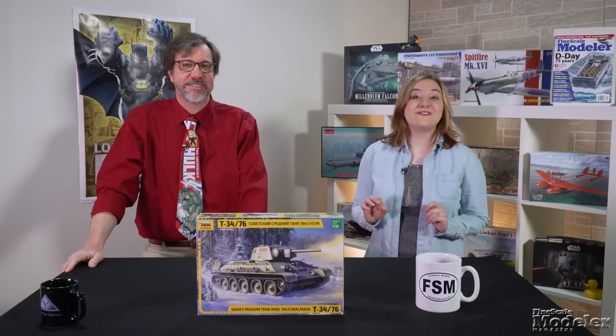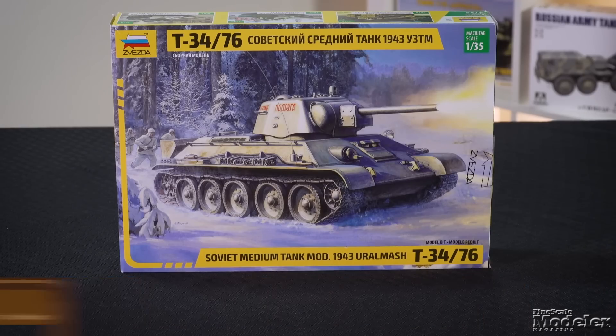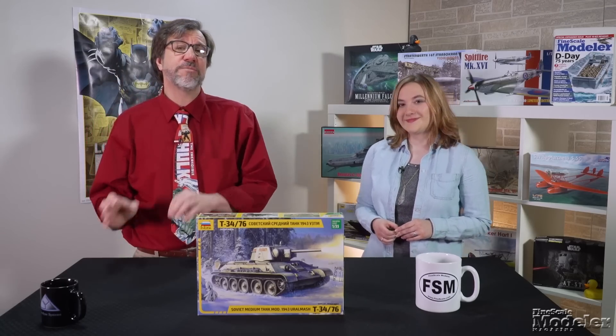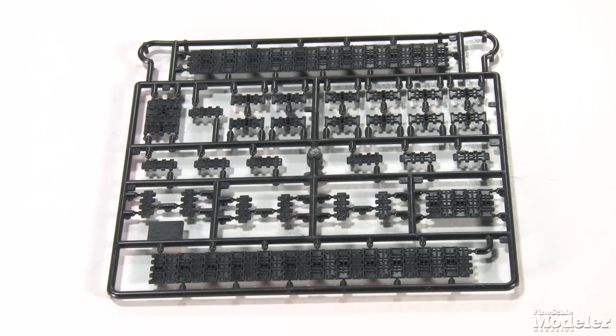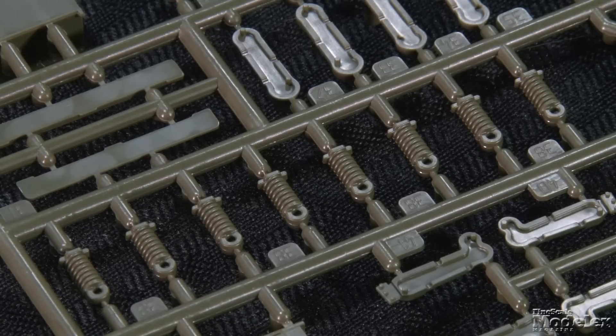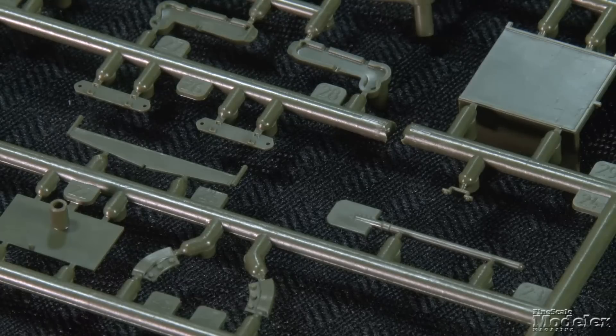That wraps up this round-up of reading material. Time to make some room on the shelves. Finally, here's Zvezda's new tooling, 1/35th scale T-34/76, model 1943. This isn't the manufacturer's first foray into this Russian icon, but this one shows all the hallmarks of its most modern tooling and techniques. It shares a few parts with the T-34/85s Zvezda released last year, including the link-in-length tracks, hull sides, road wheel arms and springs of the Christie suspension, idlers, exhausts, tools, and more.